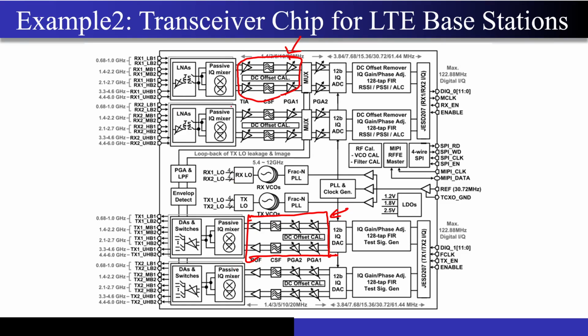Correct? Again, over here you will be able to see a trans impedance amplifier written. Correct? So these mixers are actually current mode mixers that have been used. And where will you study this? In the course named RFIC, radio frequency integrated circuits. Correct? So I hope this is clear.